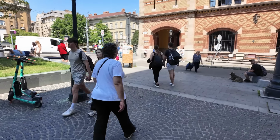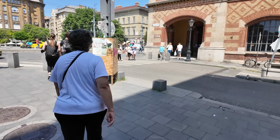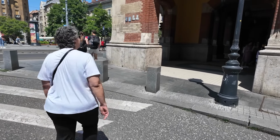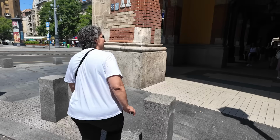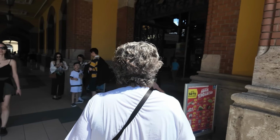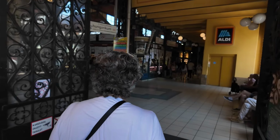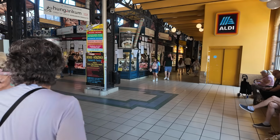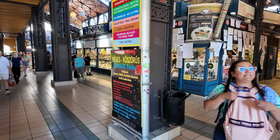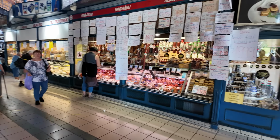So one thing we have learned about Budapest this morning, it is a spread out city. Some of the cities we've been to have been really compact. Florence was an example. Even Venice was pretty compact, but this thing is spread out. And so we are winding down for the day, but there's a couple things left to do, and one of them is to visit the market, where we hope to check out some food and get something to eat. So I believe if I understood properly, the food stalls are upstairs.